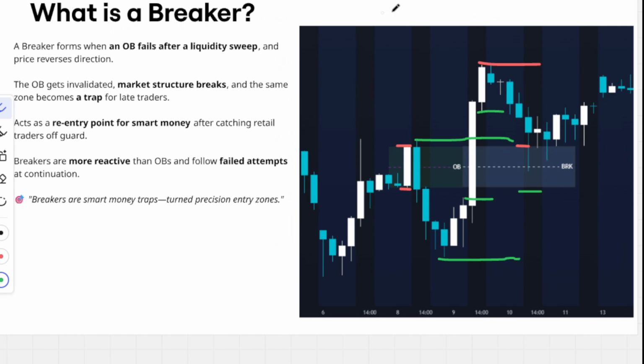So in short, breaker blocks are smart money traps turned into position entry zones. I really like to leverage the breaker block as one of the entries: you have a break, then a retest into a breaker, and then it continues the trend. This is very high quality because I view a breaker block essentially as an if-then statement. If it didn't respect this order block, then it has to go upward, right? If it respected the order block, there's no point taking it long here. But since the breaker block invalidates this order block, it has a very, very high chance that it will respect this and continue upwards.